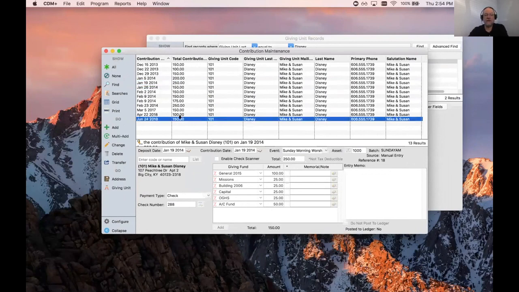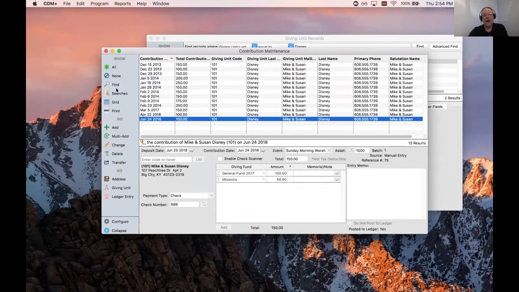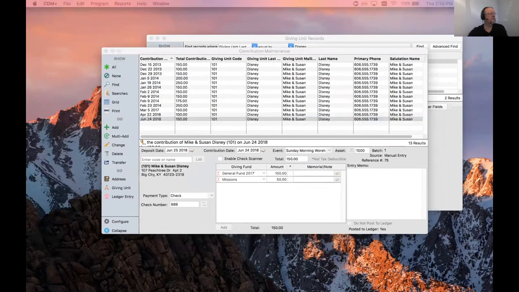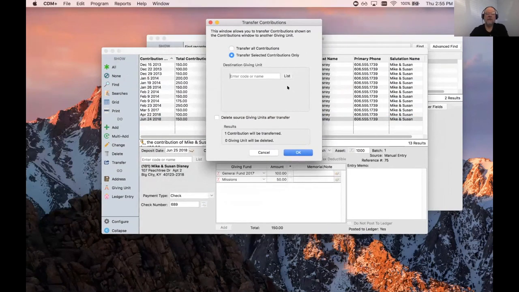So with a contribution highlighted, I now have under Due in this sidebar the option to transfer. I can click the transfer button, which opens up this transfer window. I have a choice here now. I can transfer all contributions for that giving unit, or I can just transfer the one that I selected.